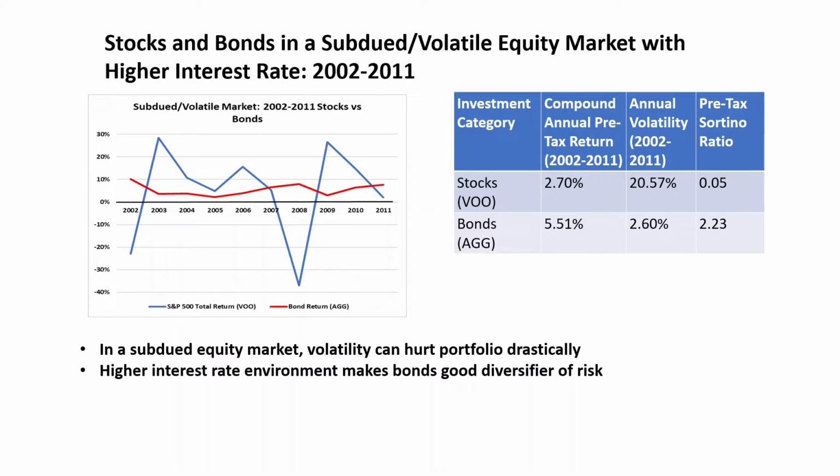We'll see the differences, and the pros and cons we talked about in the previous slide will really come to light here. So just real quick, we have a graph of between 2002 and 2011. The stocks are the blue line. We're just tying it to the index with the S&P 500, which is the total return. You can follow this yourself if you want. You can get the data. The ticker is VOO. The bonds, we're just tying to the AG, which is just a bond benchmark. And that's in red here.